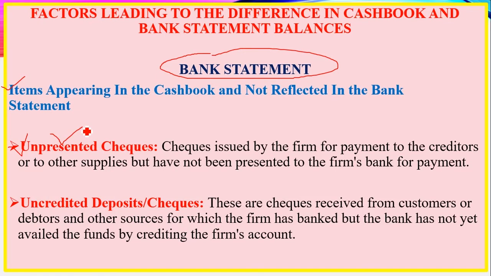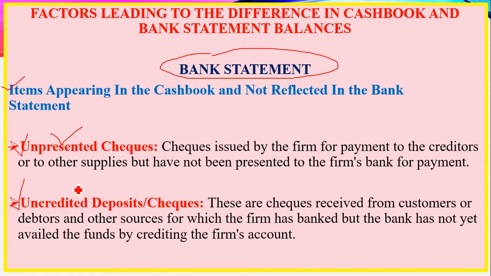Unpresented checks. You have written them, or maybe the creditor or the supplier has already taken that check to the bank, but because maybe the workers at the bank have a lot of work to do, or maybe it was a holiday, they have not yet deducted funds from your account, and therefore it will end up being what? An unpresented check. On the other side, we have what we call uncredited deposits or checks.